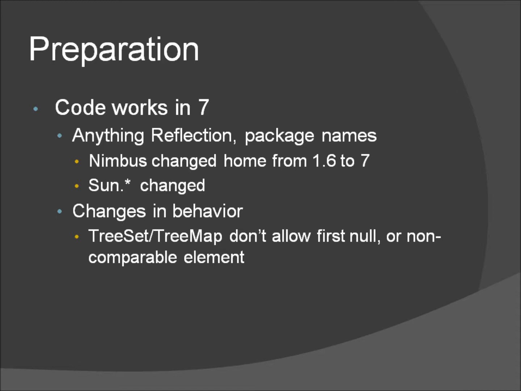Reflection is something you will have to watch out for. If a package moved from 6 to 7, and some of them did, when you compile in 7 you get package not found, or this namespace doesn't exist, and then you can actually fix those. But if you're using reflection, this will not appear until you're actually running deep into your system. So one of the things you probably have to do is see where you're using reflection, see where you're using package names.